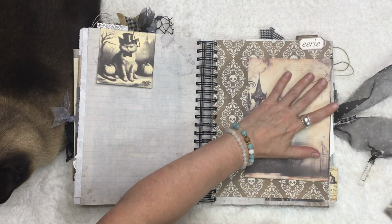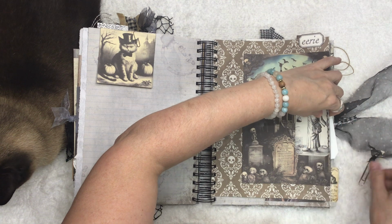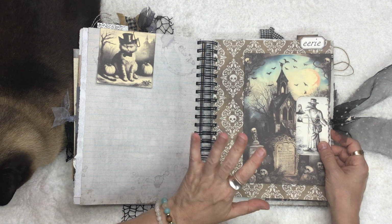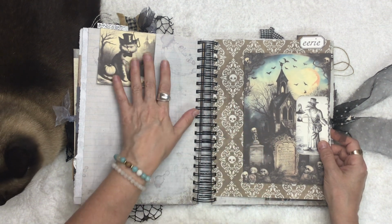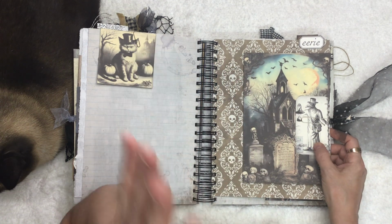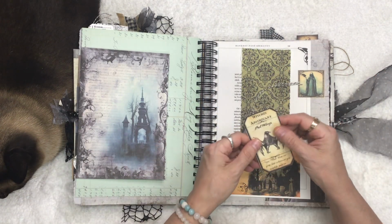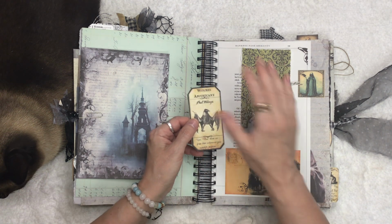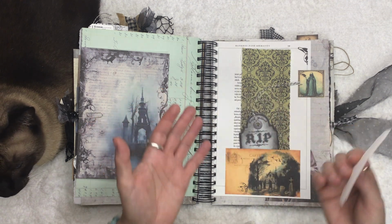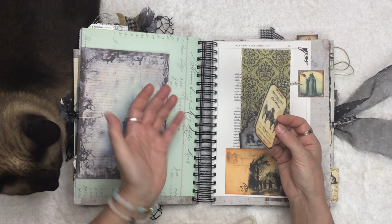So the one thing about this is definitely aimed at Halloween. And you're probably not going to go through all of this in one season, but if you're somebody who likes ghosts and ghouls all year round, or really likes spooky, dark winter stuff, I tried not to go heavy on pumpkins or things that are very specific about Halloween, even though we all love Halloween and we love everything about it. I on some level kind of tried to keep it a little bit neutral, if that makes sense. Right, so that it again, it could be for somebody who likes, like I do, I want a spooky journal all year round, right?